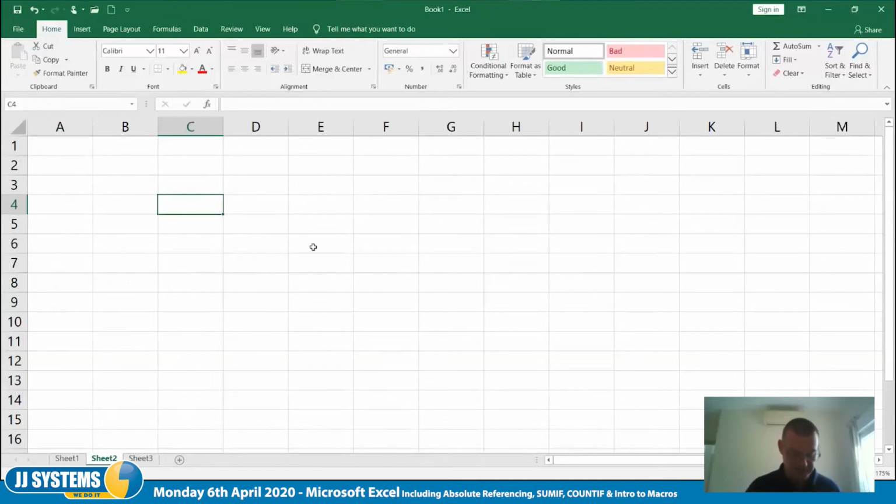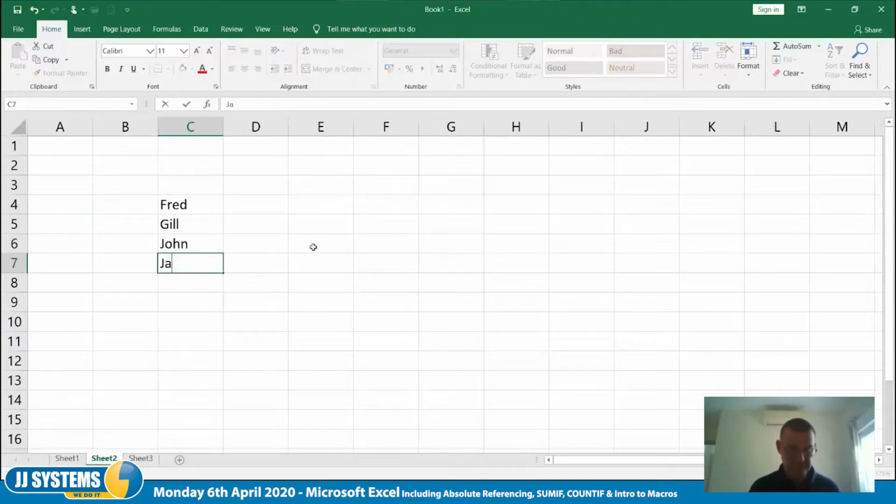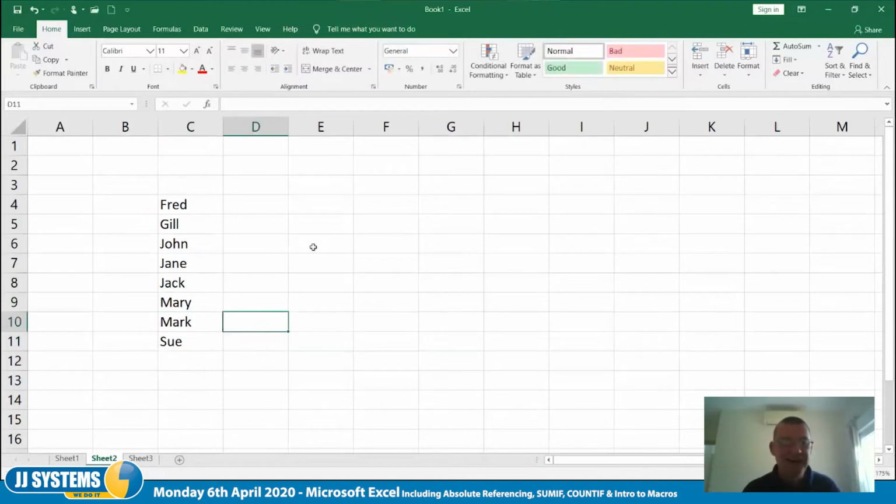So we're going to have a bunch of people's names. Let's start with Fred. We'll always grab a Fred in there. Put Sue at the end. There we go. Now, these people have a number next to their name. I don't know, it could be expenses that they're owed, or it could be money that they're supposed to be paying someone for a sponsored walk. I don't know. It's just an example of a list of names and numbers.